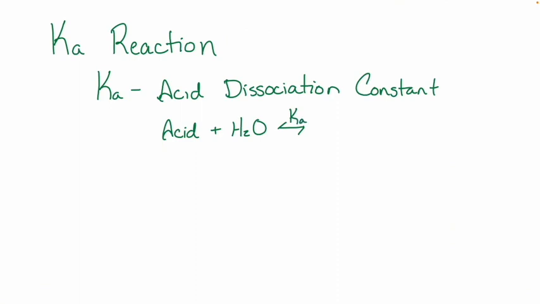Because water is playing the role of the base, our conjugate acid is always going to be the same, the hydronium ion, and then whatever our conjugate base is. So when we're talking about the Ka of an acid, we're always referring to this specific reaction of taking that acid and putting it into solution, reacting it with water. The general form that you'll see for a generic acid is HA. This is just code for some generic acid.